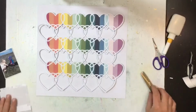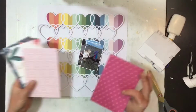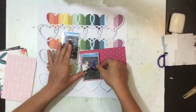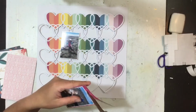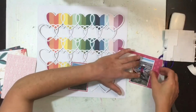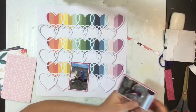Now, of course, the rainbow and the flowers that I end up putting on the layout have nothing to do with the beach, but it's always summer in December here in New Zealand. So the bright colours really go with this time of year for us. Well, I think that they do. They're very festive and colourful and summery, and yeah.